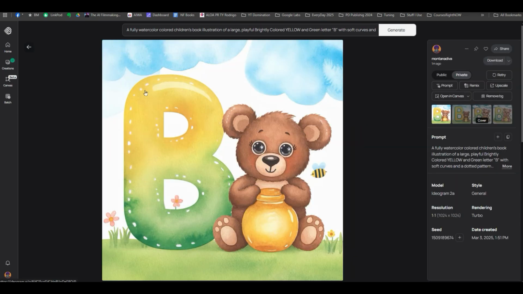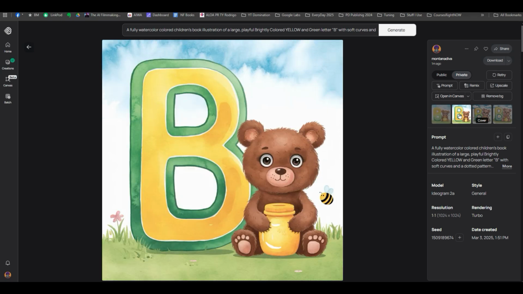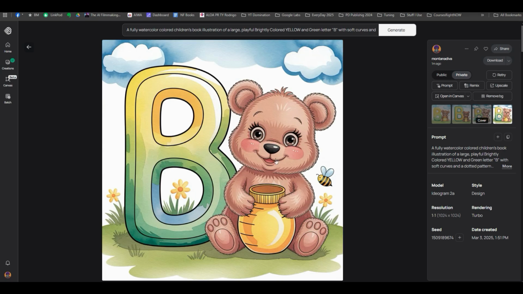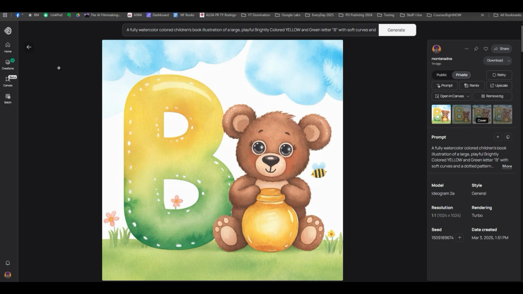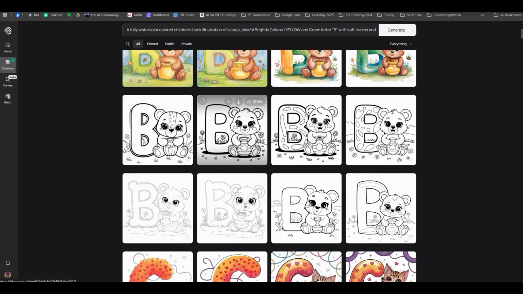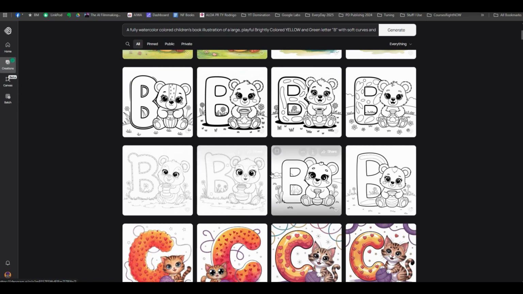And then this one here, it looks like, again, I got more consistent B's as opposed to something besides a B. So these are all fairly acceptable. I would obviously look a little closer to decide which page I was going to take for my book. But you can see with these two here, these are kind of not usable, whereas every single one of these is usable. With these very crisp letters, other than this, well, this flower is kind of inundating this line right here, but that's okay because it's actually broken up at the top here. So I guess that would be okay if I wanted to use that page. But all 4 of these are very solid contenders for being used in a book, whereas with these, only 2 of these are solid contenders.